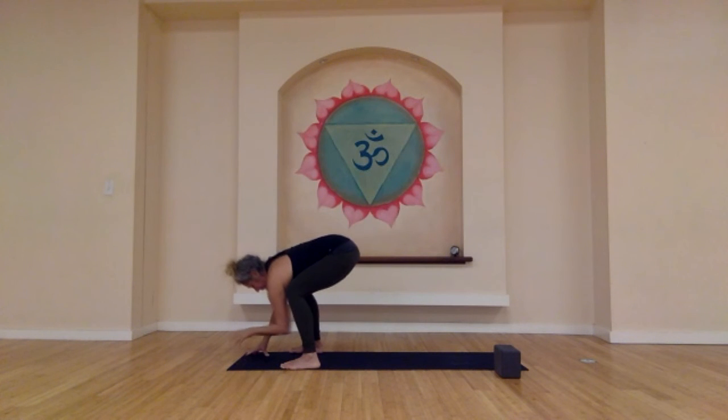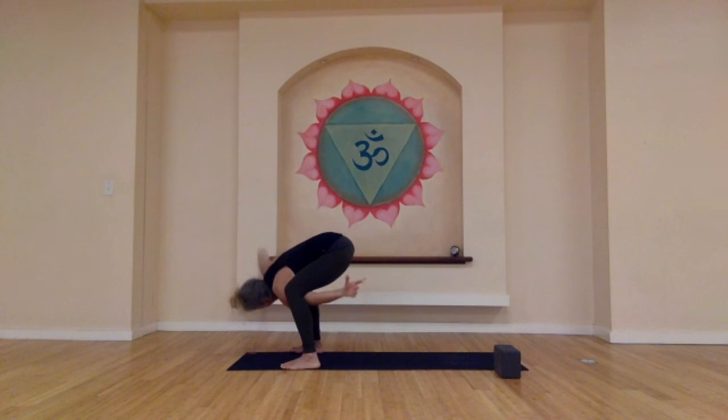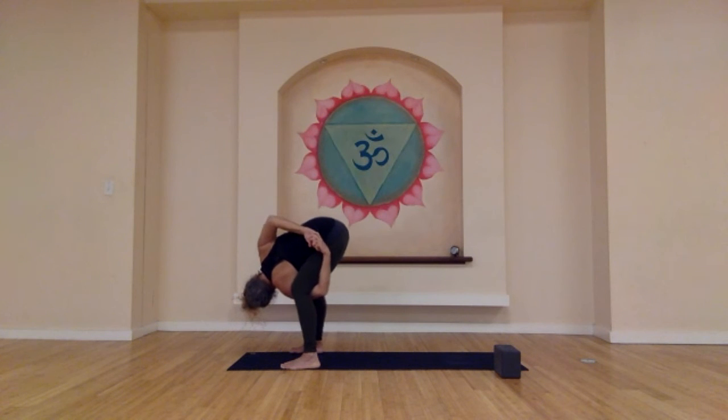And don't you just love when you find new ways to open up your body and new areas to breathe into? So this time we're looking to the right, trying to stack the shoulder blades. Keep the shoulders open. Yeah, in a new fun sort of way.